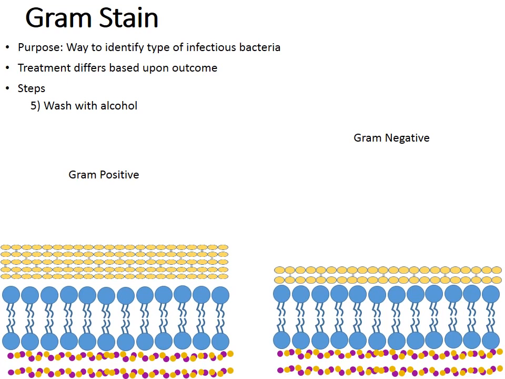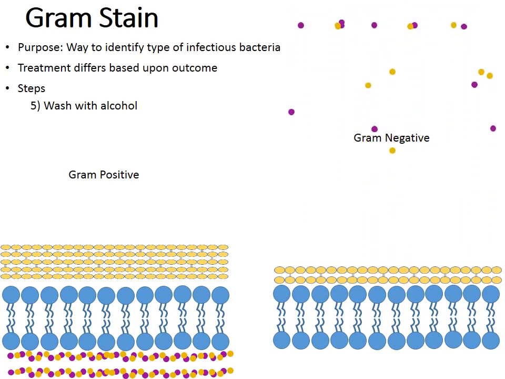And now here's a big thing that happens. Watch what happens next. Because of the alcohol wash, because the cell wall is so thin for the gram-negative bacteria, the crystal violet iodine molecules also get washed away. So the gram-negative lose their color. Underneath a microscope right now, if we were to view the bacteria samples, the gram-negative would look transparent and have no color, but the gram-positive bacteria would appear a purple-violet color because they retained the crystal violet dye.